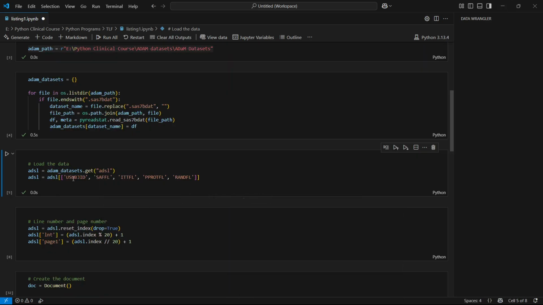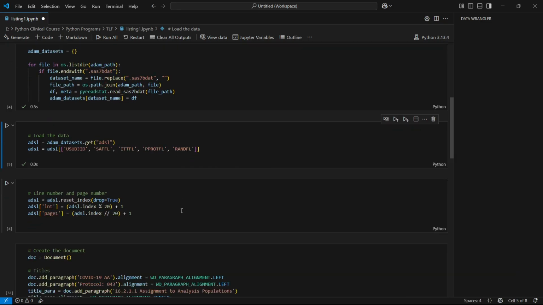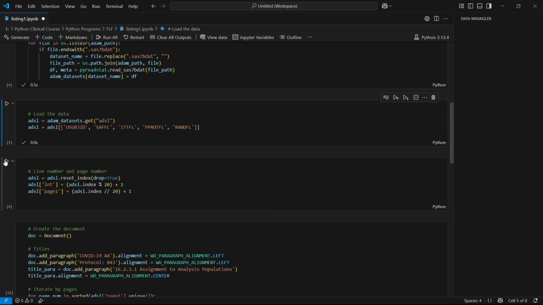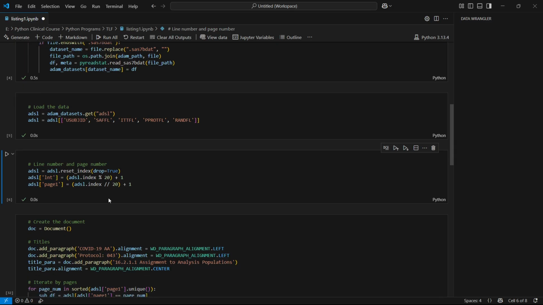For that reason I have selected unique subject ID, safety population flag, intent to treatment population flag, per protocol flag, and randomization flag. Then next I am applying the lines for each individual page. I don't want to have more than 20 records per page, so each page will have 20 records.